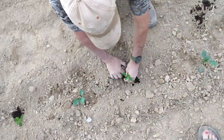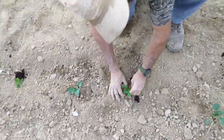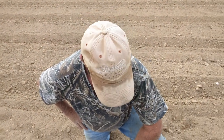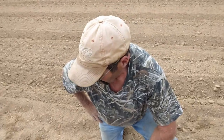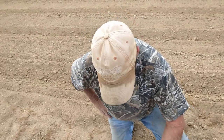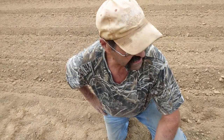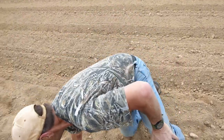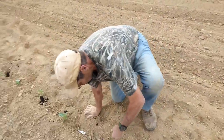Talk to me, what you doing? Now we're setting. I'm above you. Now we're setting the peanut peppers. One of my favorites. They got a good flavor without the heat. I'd like them to have a little bit of heat to them. And maybe this bunch will, but the ones we planted last year didn't, but they still had a good taste.